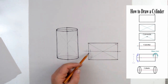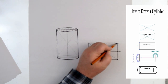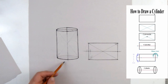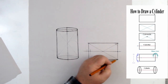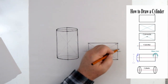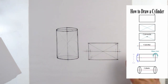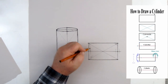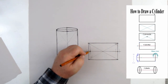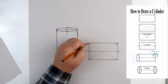Since this cylinder is on its side, we're going to see one face as the front and the other as the back. We'll draw the full ellipse through the object so we can make a better ellipse, then erase the part we can't see. We do C curve, C curve, open C curve, open C curve — this is just to get our brain ready to do curves, reminding us to bank the curve and round all the way through it.